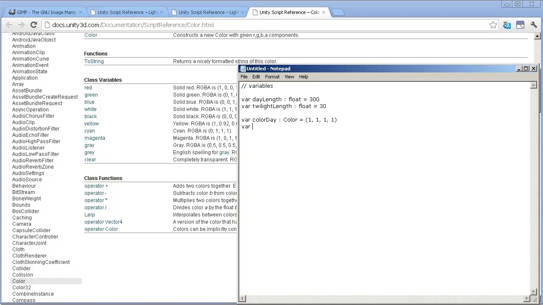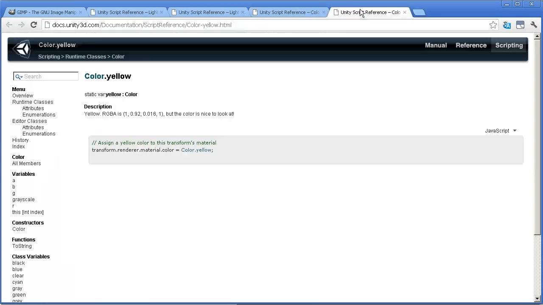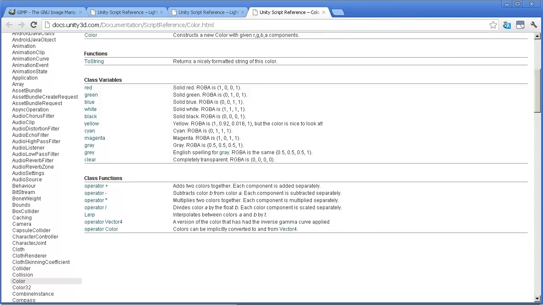And then variable color twilight. Color equals, I want it to be that yellow color. What does this yellow look like? Do we get an example over here? No. We don't get an example here, so should I just try to figure this out?